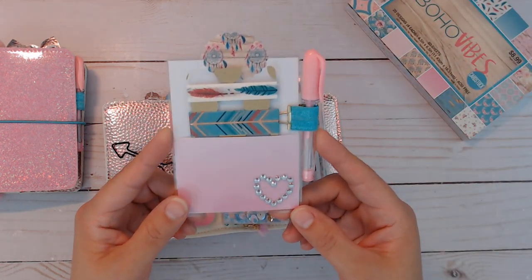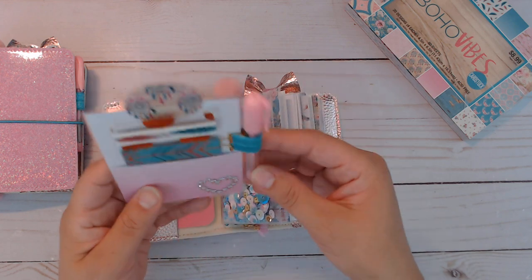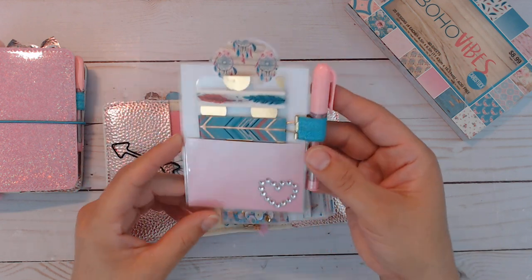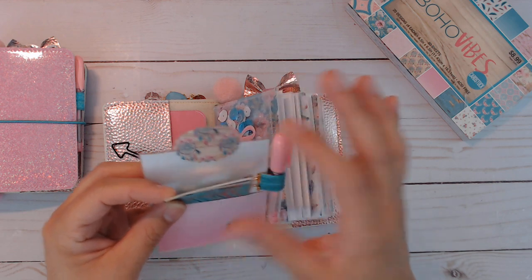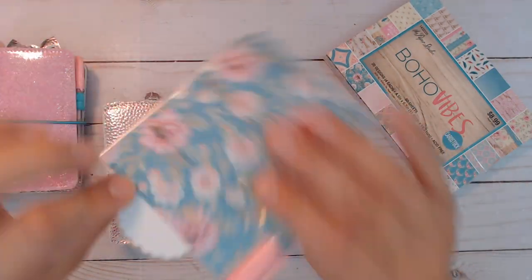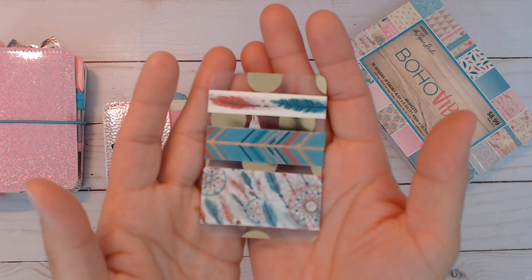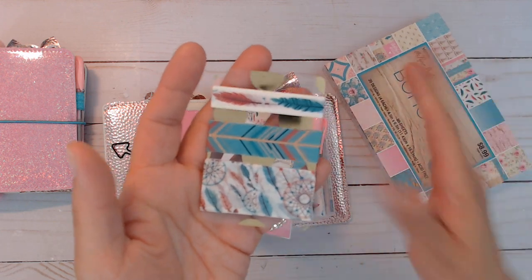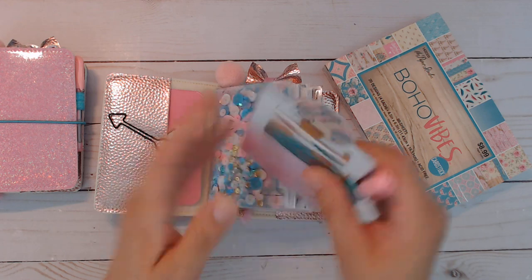So those are the measurements for this particular cover — you can get two out of one sheet. I'm going to pull this out because it's always sliding. I did make a little page marker using the paper — I had to use two papers because it's not double-sided. I'm going to restock on pens; I'll look online this time since I don't have too many little gel pens ready to use. I used that scalloped oval punch I showed in my last video — I love the little designs on here. And then your washi sample cards — I actually have coordinating washi tape and just put a heart sticker and a gem sticker on there.